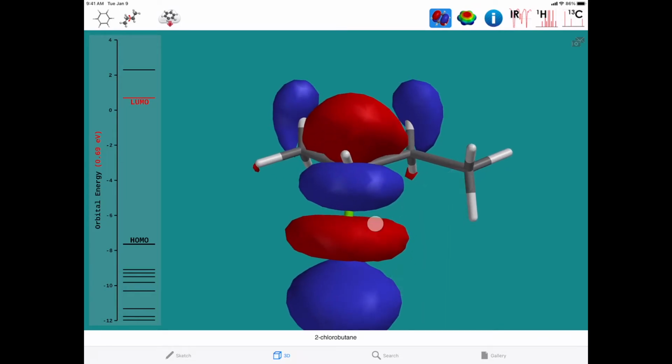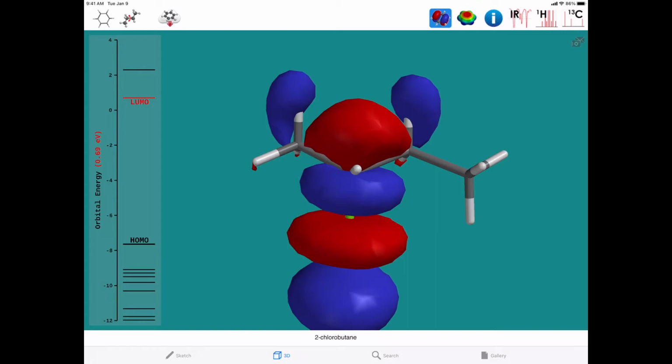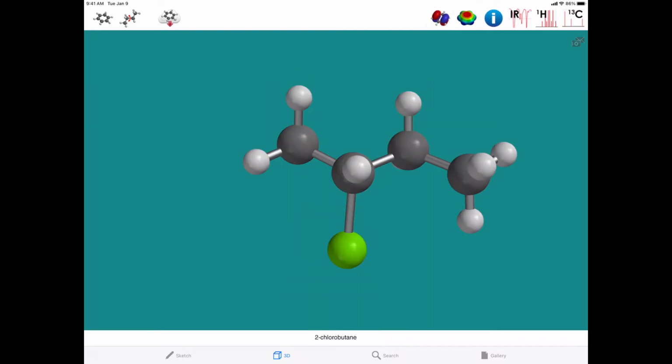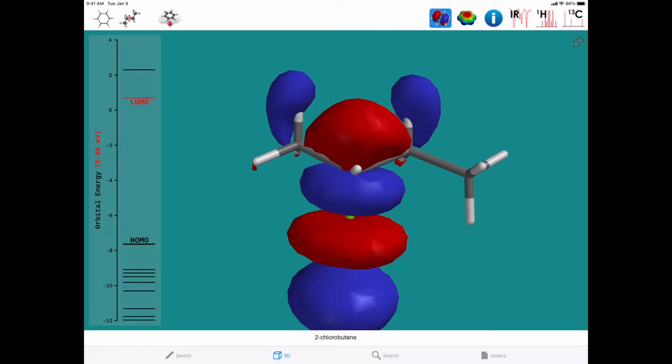Okay, a little bit of terminology that'll be helpful to us. We're going to call the carbon that's adjacent to the chlorine the alpha carbon. And then carbons that are adjacent to the alpha carbon we will call beta carbons. And here we notice that these two beta carbons are not identical, which is fine, and that'll have some implications later. But you can see that some of the LUMO is out on what we will call beta protons. That is, those protons that are attached to the beta carbon.